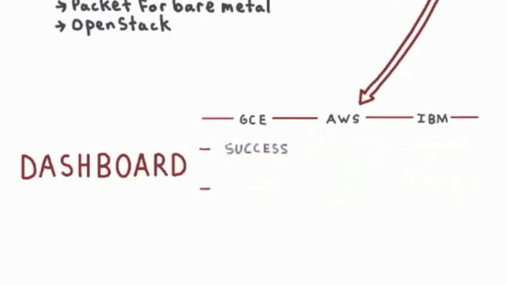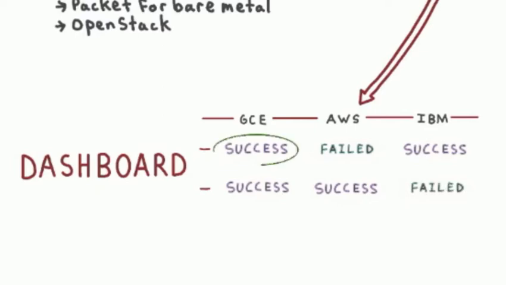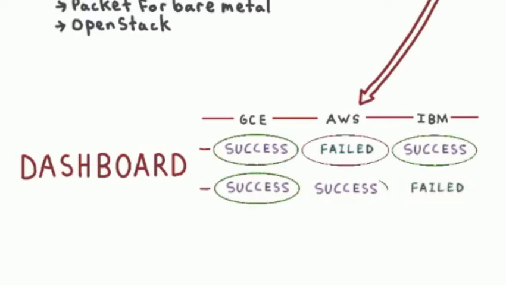We have all the projects that we currently have on this particular dashboard. So we have Kubernetes, that's what's going to be provisioned, and then the different projects that are going to be deployed on Kubernetes. And then you can see across here the different cloud providers, AWS, Google Cloud. We have Packet for the bare metal, and OpenStack. And we have the status of the provisioning for stable and head releases of Kubernetes.